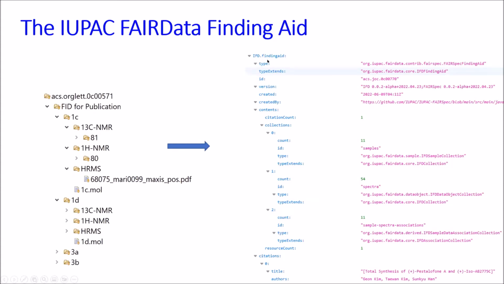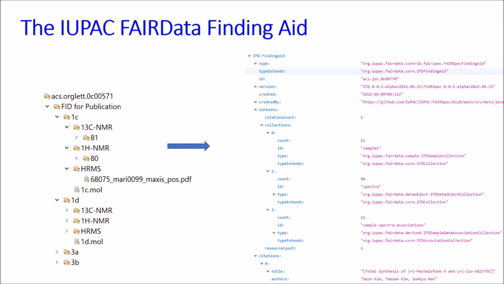Basically, we have a JSON serialization of this finding aid. The finding aid is self-descriptive in terms of its format and its standards relative to our presentations. You can notice that there's a very hierarchical sort of Java-like description of all of these components. That's because the reference implementation is written in Java, so it has classes, subclasses, fields, methods, and such. And so there's a lot of sort of built-in ontology that's not actually expressed as an ontology, but there's a lot of structure to this whole concept.